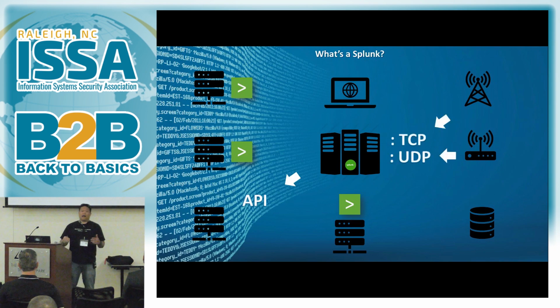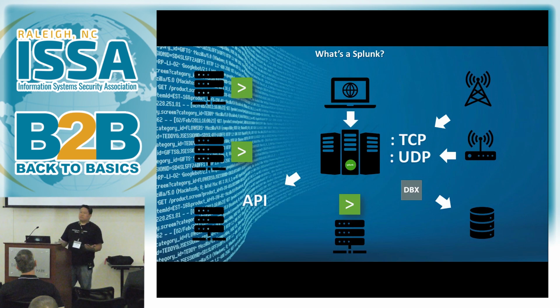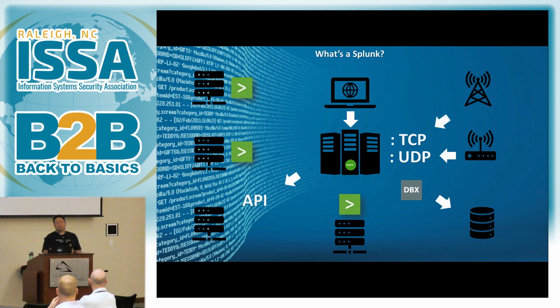Just because I can, you may run into a situation where you could just open up a TCP and UDP listener right on the Splunk host and have your nodes forward straight to those ports. And then what if I installed an app called DB Connect right on the Splunk host that allowed me to query every single database in the environment and pull that data in so I can compare it on that side too, right? And again, the best part, you only need to log into one spot to take a look at every single one of those sources.